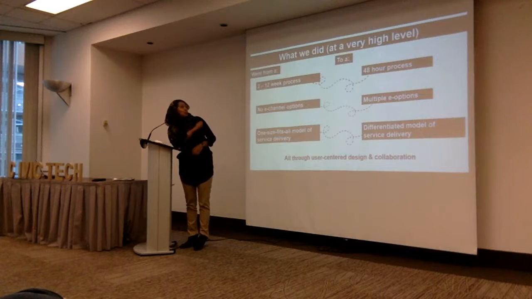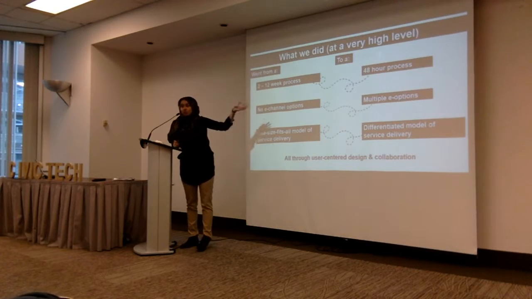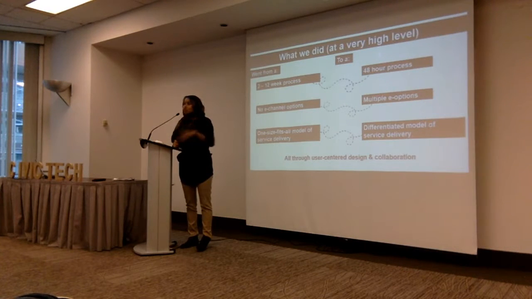So what we did, at a very high level, is we went from a 2 to 12 week process to a 48-hour process. We went from having no e-strategy or e-channel options to having multiple e-options. We went from a one-size-fits-all service delivery model, where irrespective of your background or how you're applying, it was the standardized process and service, to one that was differentiated. And this all occurred through user-centered design and collaboration.